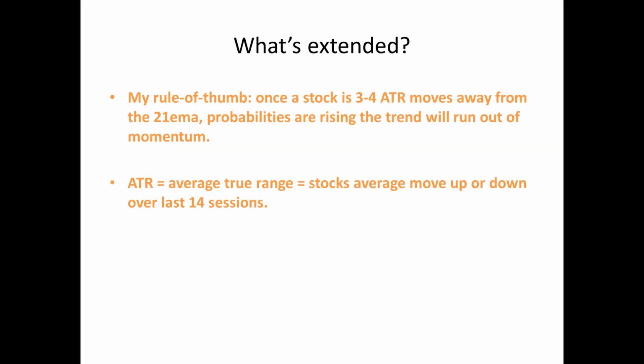And as far as the concept, guys, of what is an extended stock, as swing traders, we want to focus on ideal entries and nothing else, right? We don't got to catch every trend, we don't got to catch the entirety of every move. We want to have a structure, guys, of getting those beautiful entries that require, right, not much attention, but give us a phenomenal risk reward. So as far as getting a sense of the stock is a bit too far gone, my rule of thumb, once a stock is 3 to 4 average true range of moves away from the 21 EMA, the probabilities are beginning to rise, guys, that that trend's going to, at the very least, run out of momentum or oftentimes make the reversion to that mean.